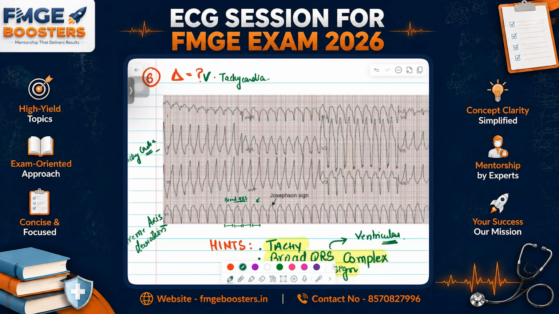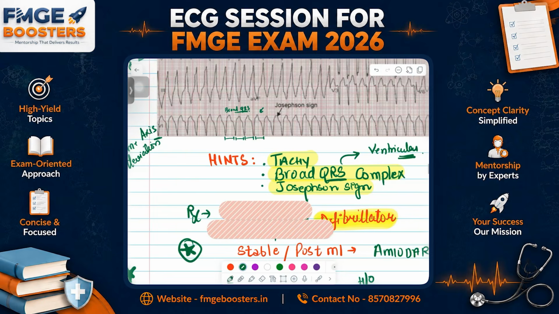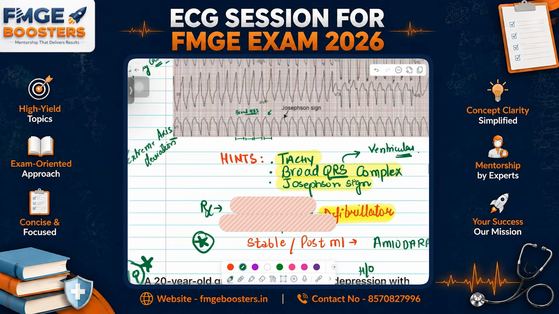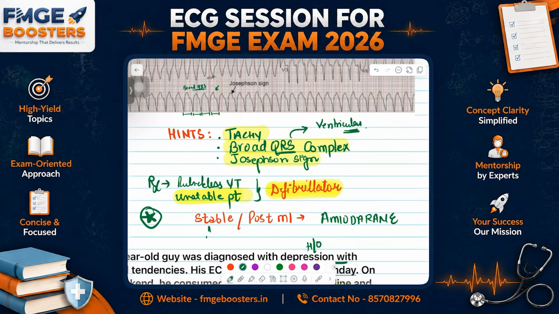Just remember the waves. By the waves, you will remember the diagnosis of the patient. Okay. Now let's talk about the treatment here. How will you treat the patient, guys? If a patient is unstable, in shock, of course you will shock the patient, which is pulseless ventricular tachycardia. And if he is unstable, then also we will give a defibrillator. But if the patient is stable, stable means BP more than 80, then what will we give? We'll give amiodarone. Clear, everyone? Okay.